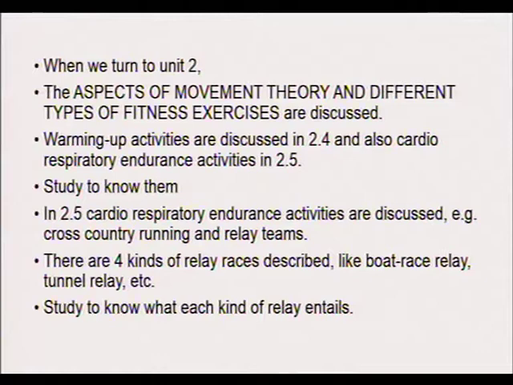So when we turn to Unit 2, the aspects of movement theory and different types of fitness exercises are discussed. Warming up activities are discussed in 2.4, and also cardiorespiratory endurance activities in 2.5. Study to know them. In 2.5, cardiorespiratory endurance activities are discussed. For example, cross-country running and relay teams. There are 4 kinds of relay races described, like boat race, relay, tunnel relay, etc. Study to know what each kind of relay entails.